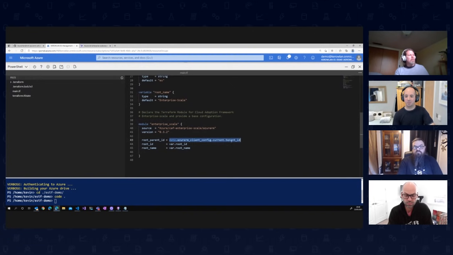Usually we'd recommend doing it against the tenant ID, which represents the tenant root group. But if for whatever reason the customer wants to deploy it at a different scope, you can set this to the value of any existing management group, as long as you're not going to exceed the depth limit of 6 management groups within Azure. And then obviously we just set in the root ID and root name. So there's the starting point. Before we move on to making a few edits to this, do you guys have any questions?